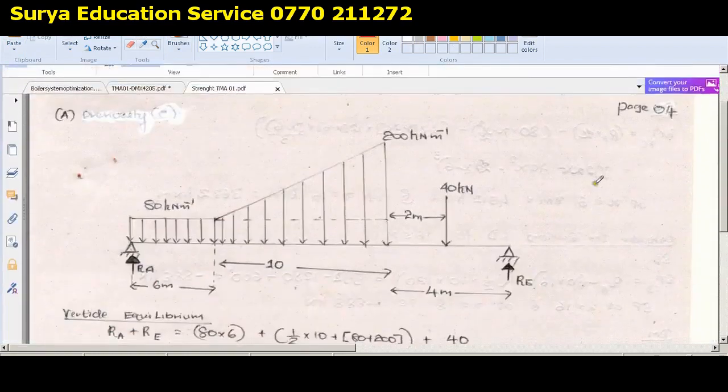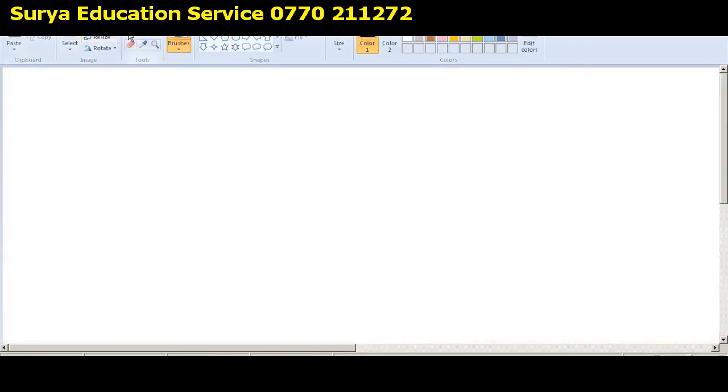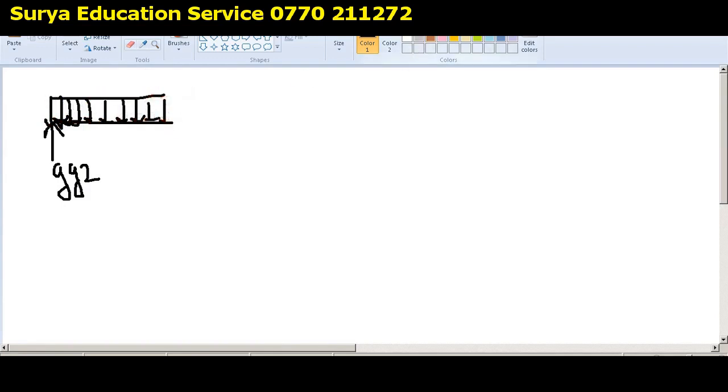The next part is for the bending moment. Again consider this section. Right, so now you know the section already. 992. Okay, and this is the weight span, the uniformly distributed load that is acting, and this is the end of the section. So this is 80 into x, you can say 80x.